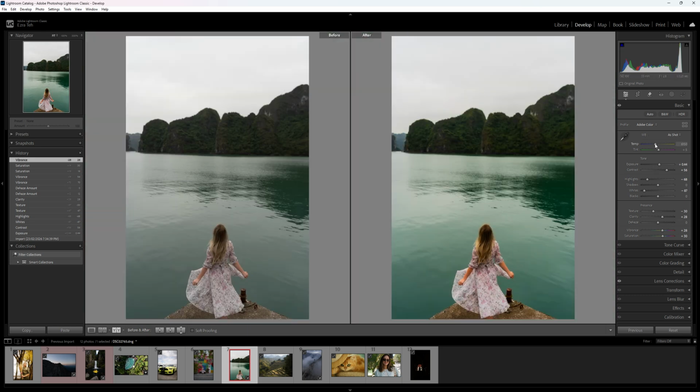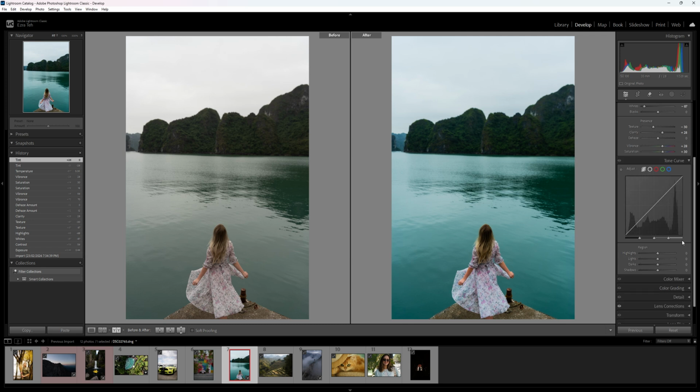You can also change the temperature. So temperature refers to the lighting in the scene. So blue is colder, towards the right it's a warmer temperature. So I'm going to go for a cool look for this one. You can add tints. It's something I usually wouldn't add unless you need to fix something in the image. That is sort of the basic settings and changes we can make. There are other settings below.